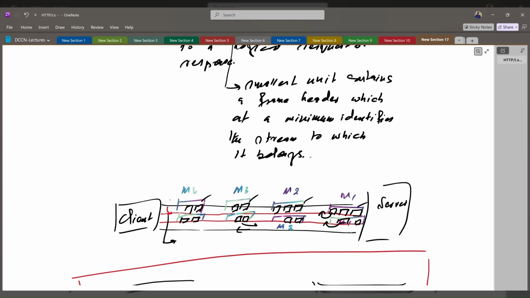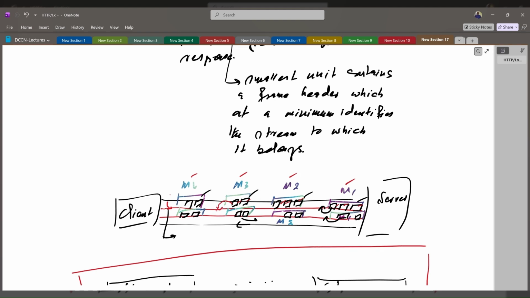A stream contains different messages, and the messages contain different binary frames, where a frame can at least identify which stream it belongs to.